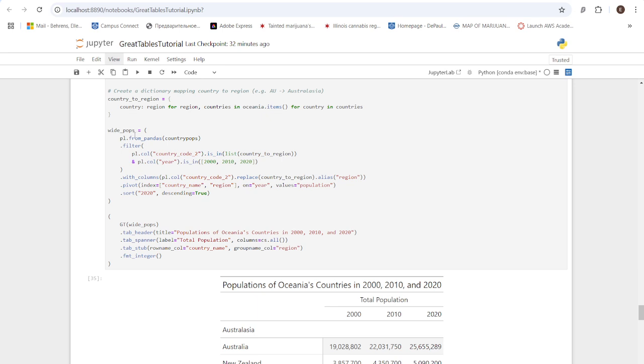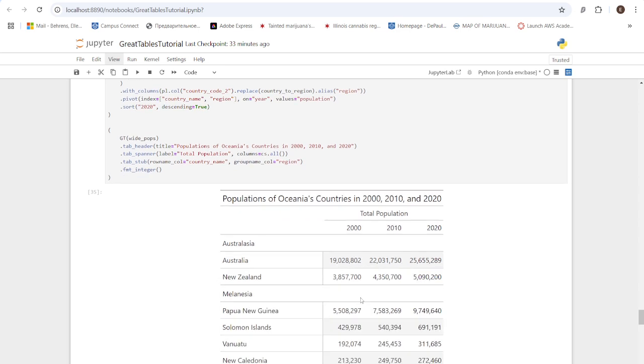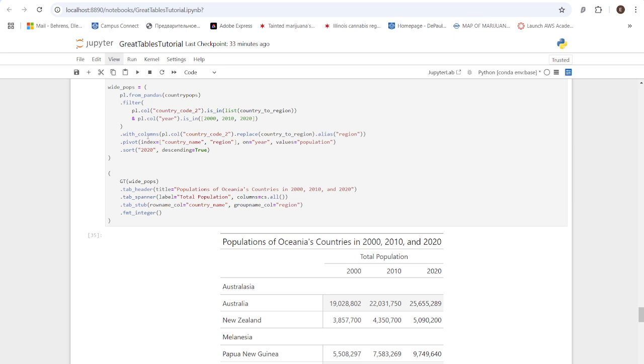Now, let's see, wide populations from pandas, country pops filter. Okay, so we're filtering out years 2000, 2010, and 2020. And we are replacing the country with country code, with the region actually.